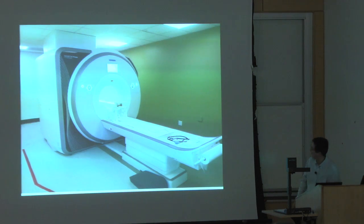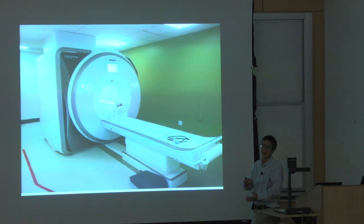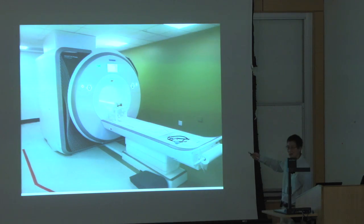As Bob mentioned, we now have this MRI system on campus. This is a 3 Tesla system, so the magnetic field is 3 Tesla. You cannot see it here, but in this donut is the magnet, and this magnet is a superconducting magnet. On top, you may see a little bit here, there's a pump, because it's cooled by helium. We use a recycling pump so that you do not have to fill helium, which is very expensive, right? Then inside the bore here, if we take the covers off, there will be the gradients. The gradients are quite extensive, and you have to cover almost the length of this bore, so that you can effectively make an image of this entire bore. Then over here is one example of the RF probe.